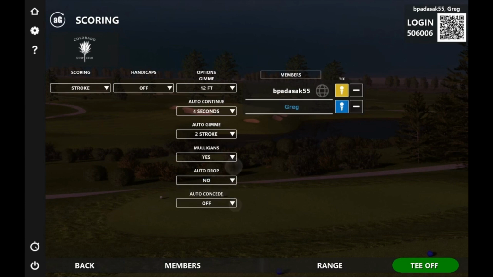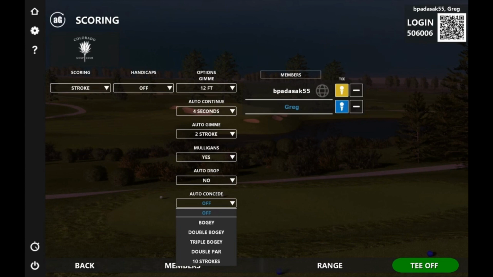Auto concede is another option that we look into to provide to our indoor golf center clients, mainly just because not everybody is a scratch golfer. Not everybody has the ability to shoot par or bogey or double bogey golf. And sometimes they just want to be there to hang out, have a good time, and be with their friends. So rather than make it a miserable experience where somebody's got a 27 on the road hole at St. Andrews because of those pot bunkers, we can set the auto concede to basically pick the ball up after a certain amount of strokes have been taken on the hole.